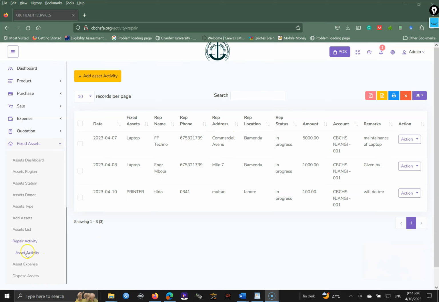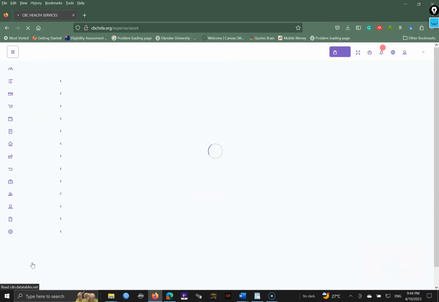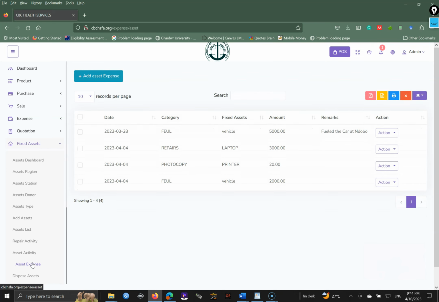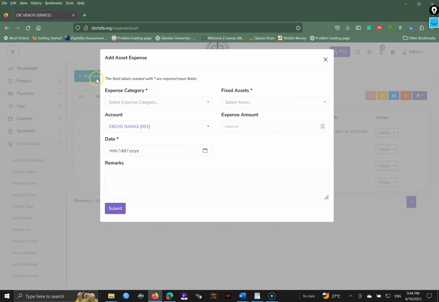You can also go to asset expense. Here there is asset expense. When you go to asset expense, you want to be able to see all expenses that have been incurred on a particular asset. So you simply click on add expense over here.